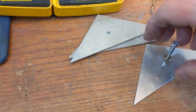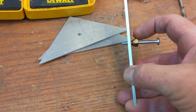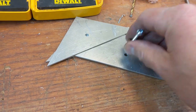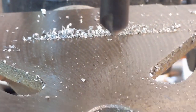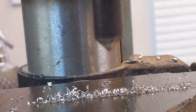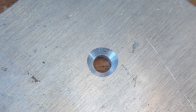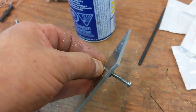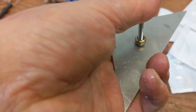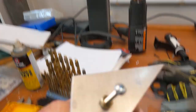Okay, so I want to relieve the back of this a bit because there's not quite enough play here, and I want a bearing surface to sit on the round part of this thing. So I'm going to put a little chamfer on there and see if that works. You can see that. There's a chamfering bit for metal. It produces nice results because it's mostly bearing on most of the surface, and then there's a little cutting edge there, and it produces a pretty nice looking chamfer. But there's still not enough play, I don't think. That feels a little better, but I think I still need to make the chamfer a little larger. Yeah, that looks much better. Okay, that's what I need it to look like.